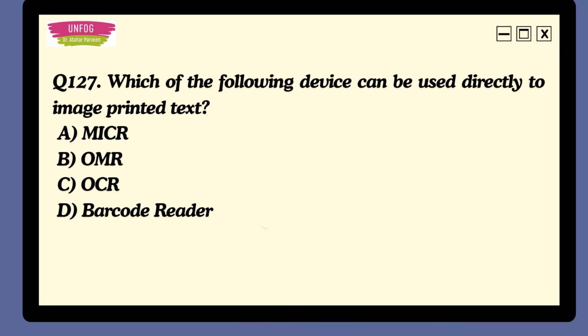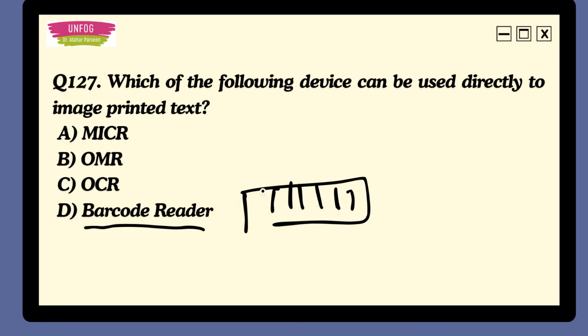If you look at the options carefully, 2 options you can eliminate. By looking only you can say that is not the answer. First look at this barcode reader. Whenever you go to a shopping mall or some shopping area, you will see that the billing person will scan your goods that you're buying. On that there will be a barcode like this. Like this something will be there on that product. That barcode reader is what he is giving in options as used for image printed text. We know that is not the answer. It is used for a completely different purpose.